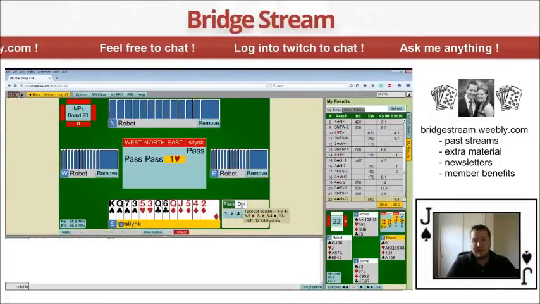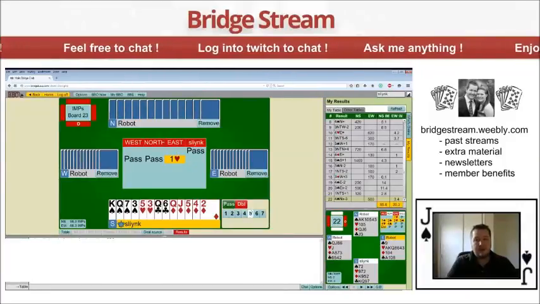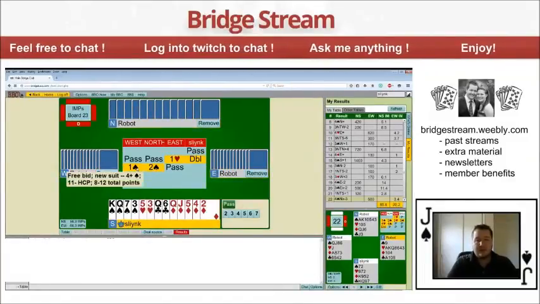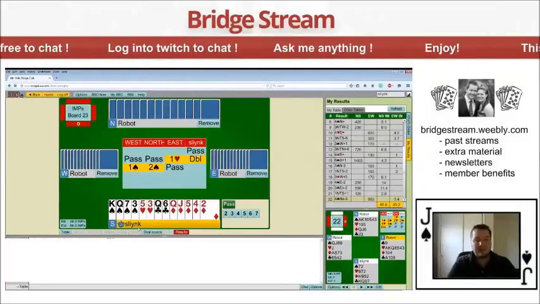I might make a slightly odd takeout double, because even though neither our side wanted to bid, I don't want to just let the opponents have a free run, so I'll double, try and get my partner into it. 1 spade. 2 spades. He has spades. He loves bidding the opponent's spade suit.